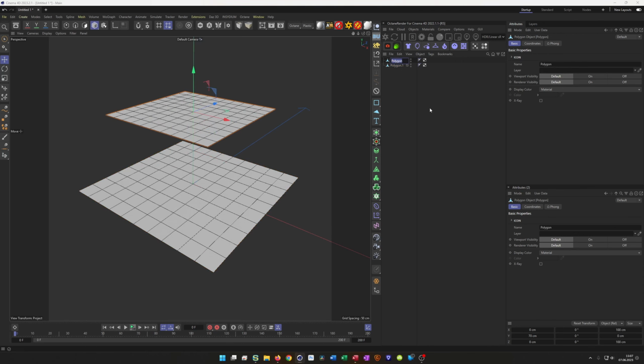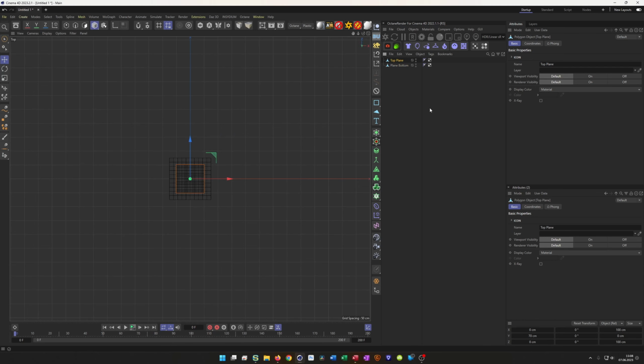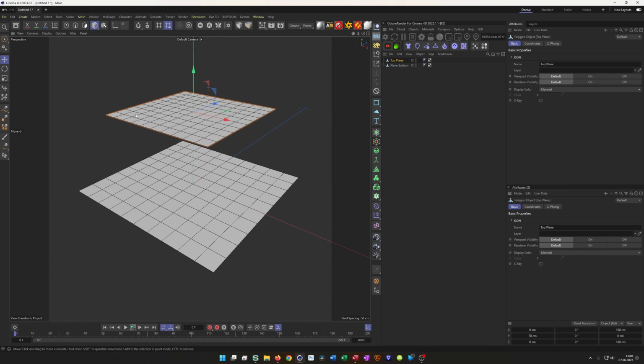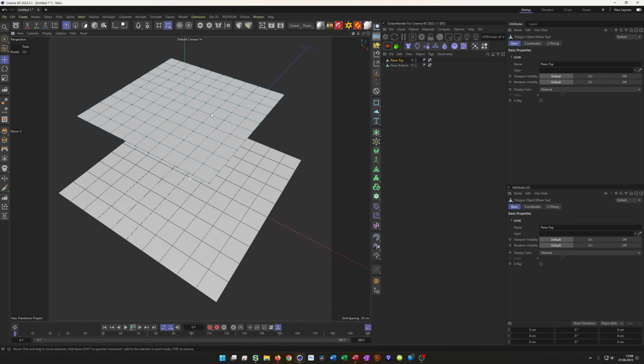Name this the top plane, and this is the bottom plane. Oops, plane top. Okay, good.